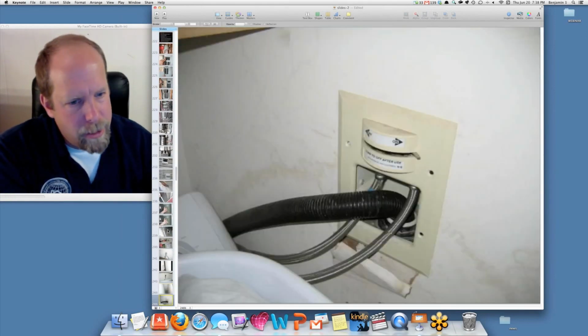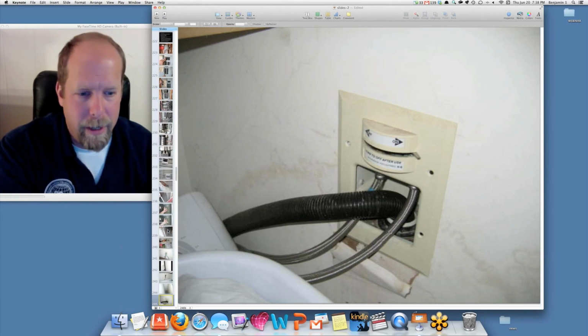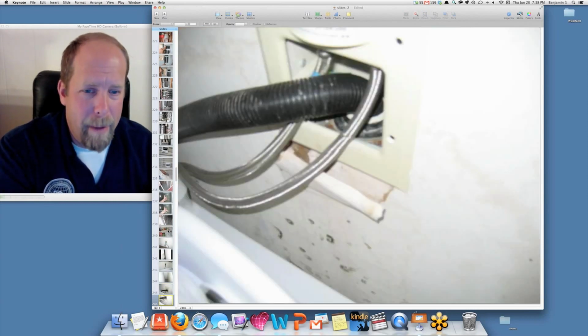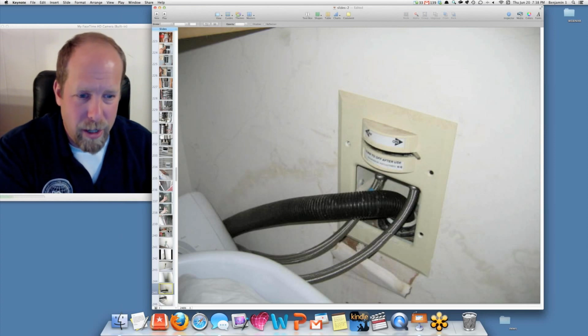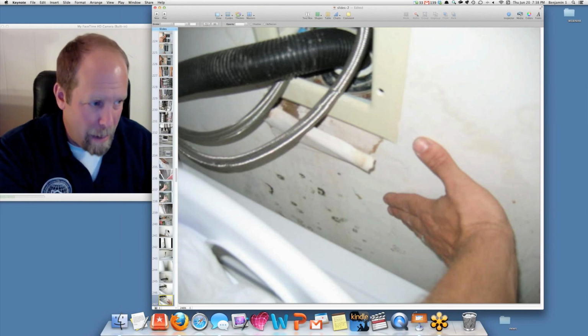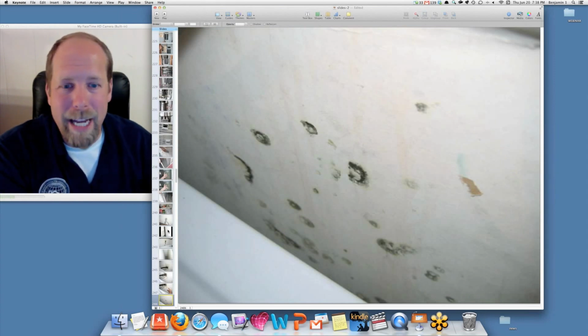Behind the washer, where the washer lines come in and where the drain pipe goes out, I take a look at that connection, and there was a problem there. Something was leaking. They had a problem in the past. It could have been the clothes washer supply lines, because they replaced them, obviously, with the stainless steel braided mesh water supply hoses, which is really good. I recommend those. But we've got dampness, so it's damp. So maybe it's the discharge pipe. Maybe there's a clog. I don't know. Not my problem to diagnose.